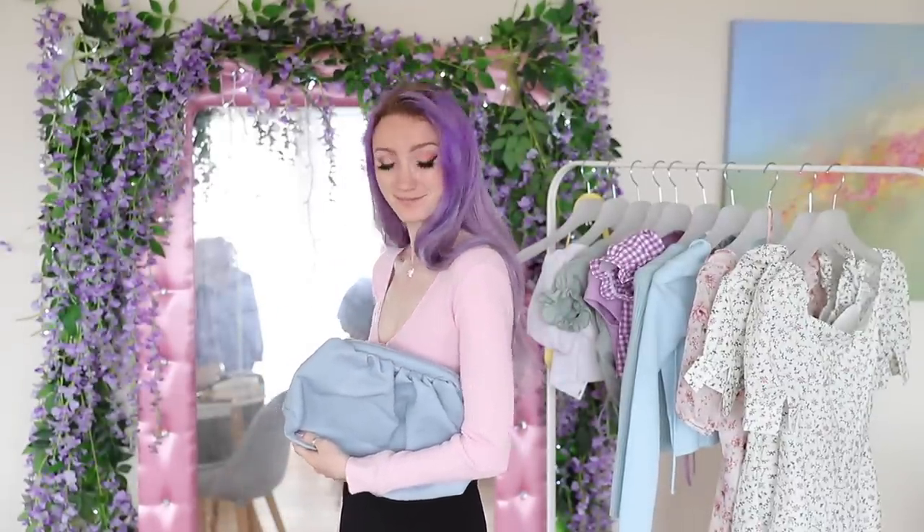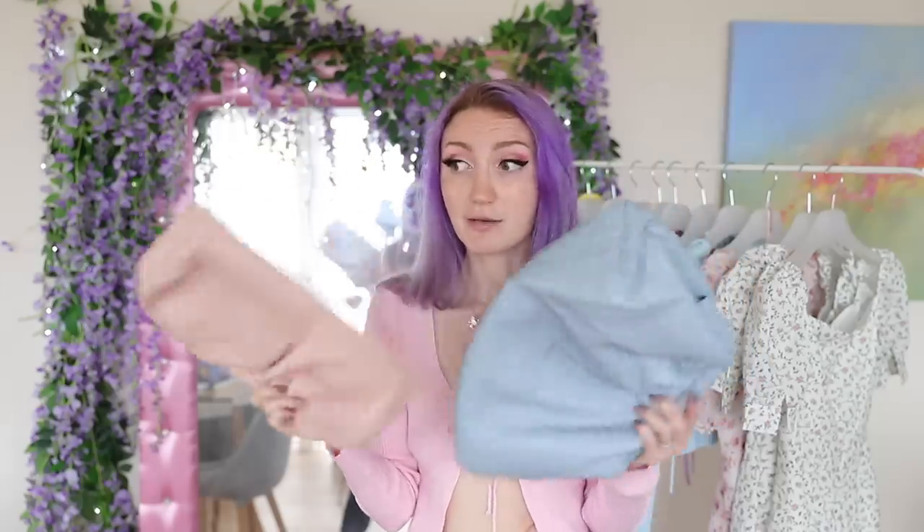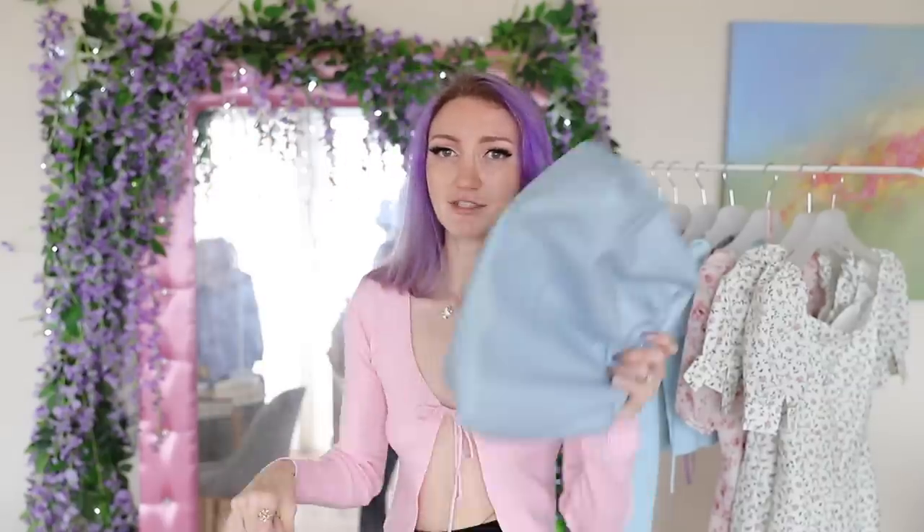I think I prefer the pink cardigan to the blue one because this shade of pink is delicious - I love it so much, it's beautiful. Now pairing the pink with the blue bag this time. This blue bag does remind me a lot of the Cookie Monster. I prefer the pink cardigan to the blue one, and I also prefer the pink bag to the blue one. I think the blue is a little bit too grayish looking for me - the pink just looks nice and soft and supple. These are like some of my favorite bags now. I'm so excited to start wearing these. It might be a little bit inconvenient because they don't have a strap, but I don't mind because it's so stylish. You know, we struggle for fashion.